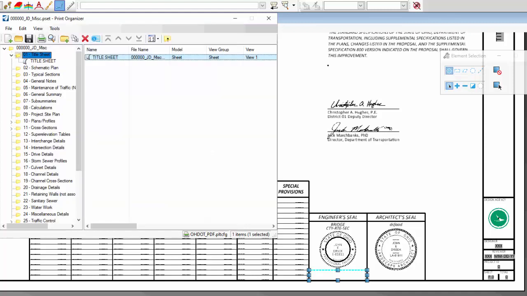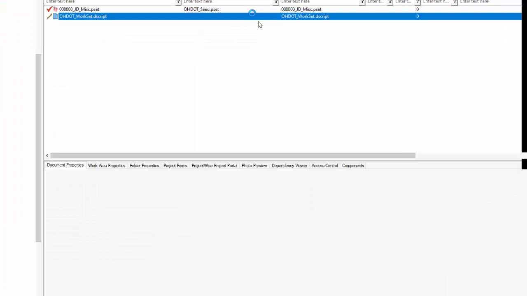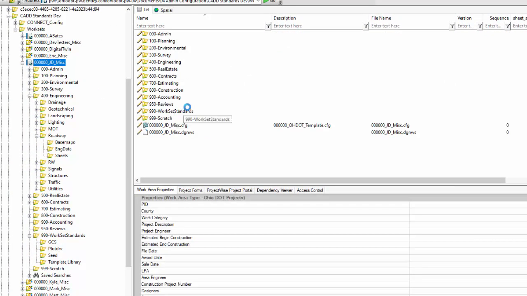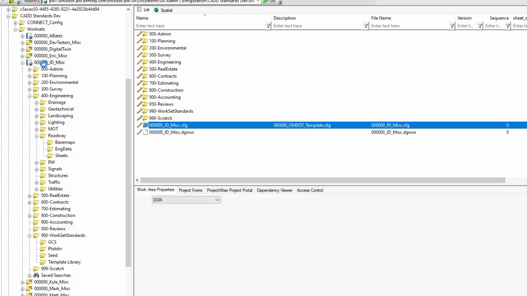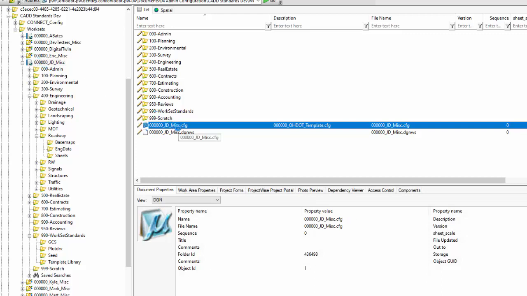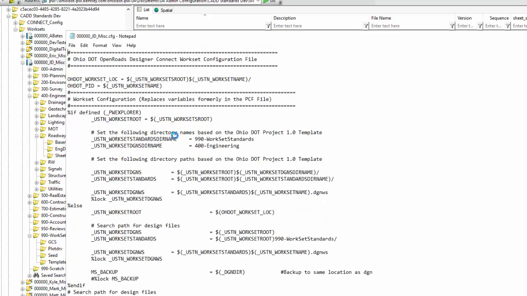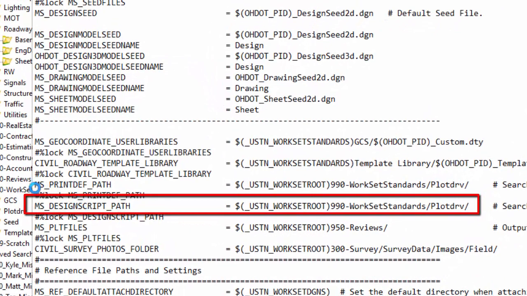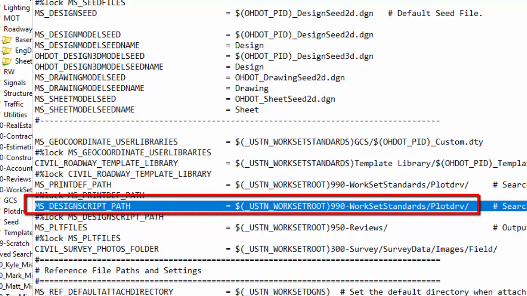If I bring this project class dialog over and take a look at the config file for this specific WorkSet. Again, I'm in ProjectWise, so the WorkSet config file is within the PID folder, but if you're outside of ProjectWise, then it's in another location, wherever you store your WorkSet config files for this workspace. If I open this up, one thing that is defined in here is this MS_DESIGNSCRIPT path.